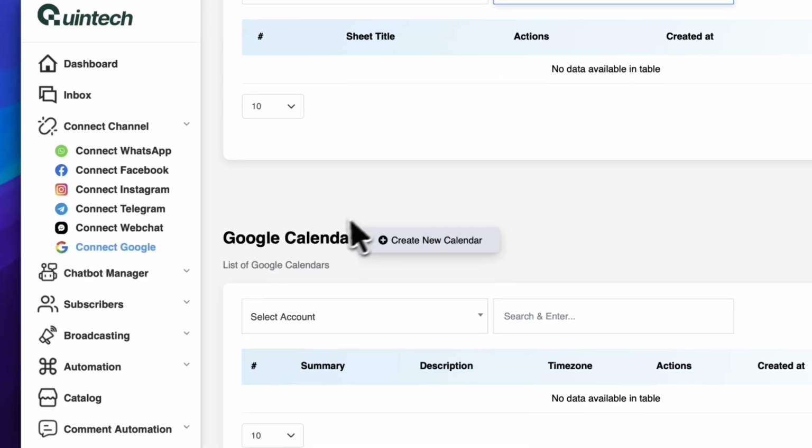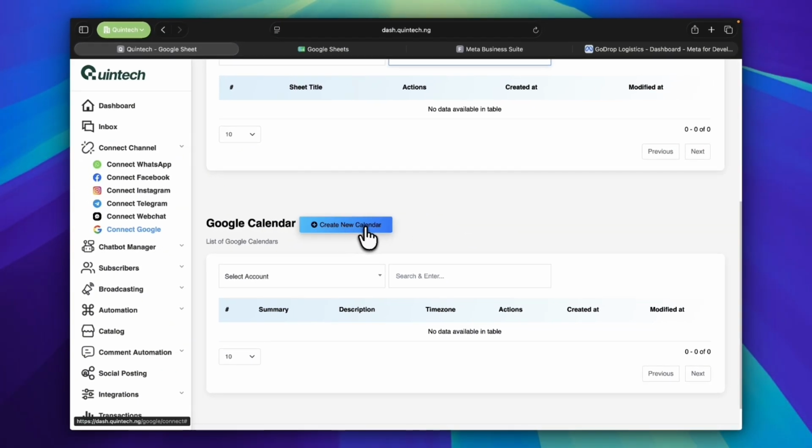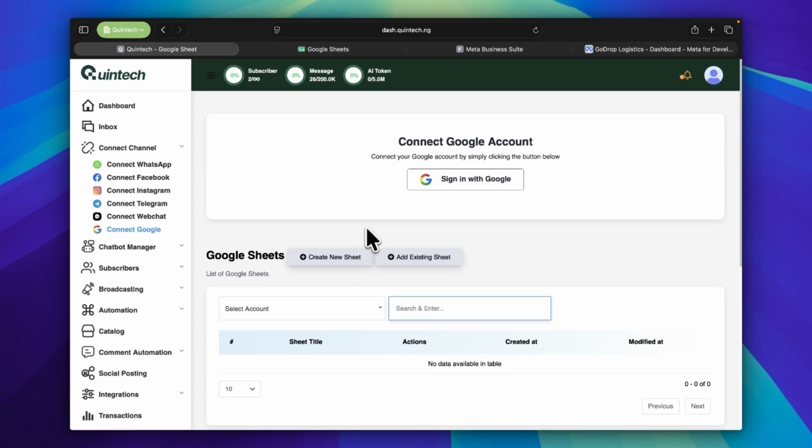Secondly, you can also connect Google Calendar, right? So here, let's say you allow your customers to book an appointment with you. When you do this, it will sync with your Google Calendar and then create appointments, sync with your calendar, and then generate a Google Meet link, of course, to share with the customer. So since it's added to your calendar, you will also be able to see it inside of your calendar. So these are reasons why you might want to connect your Google account.